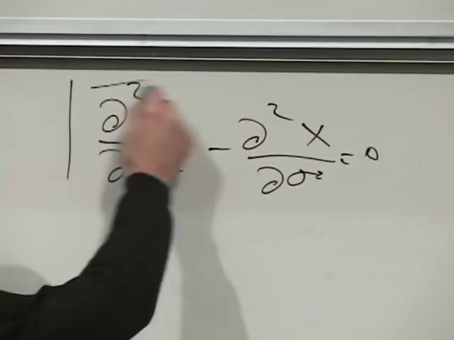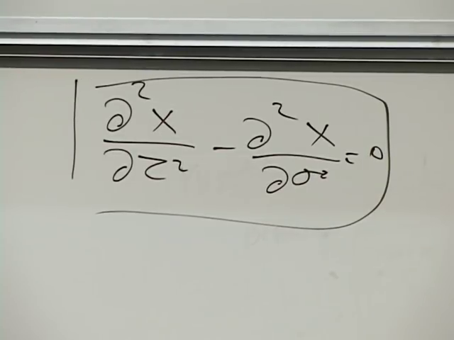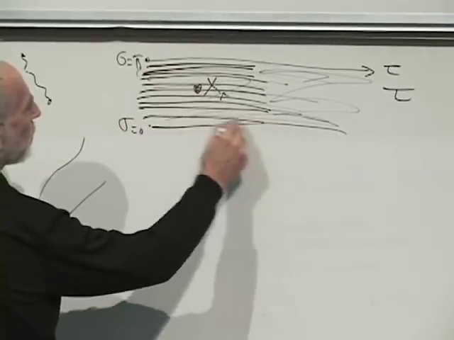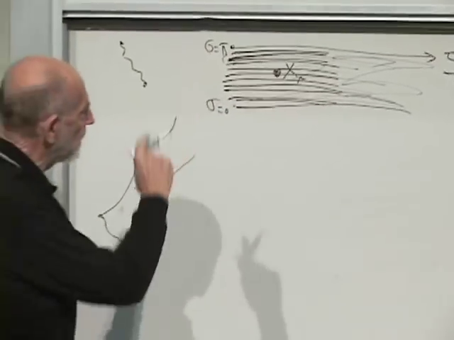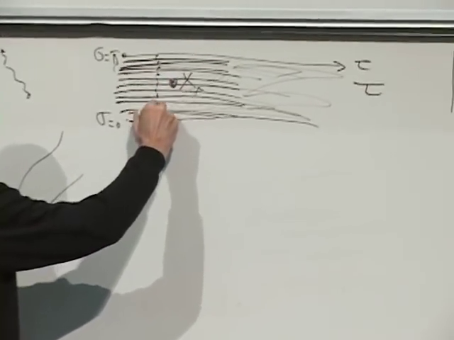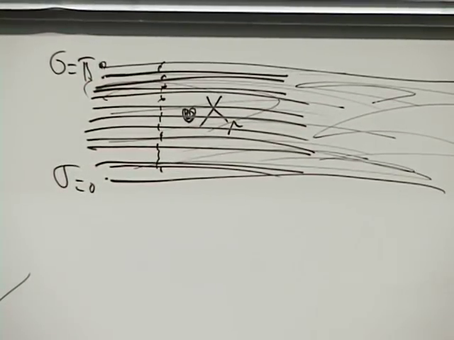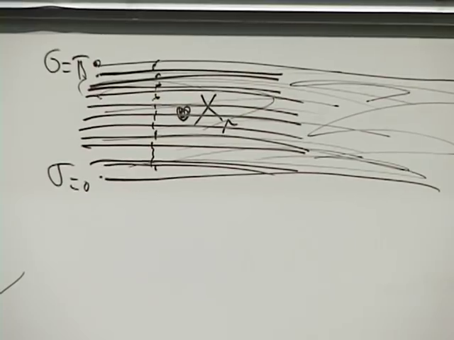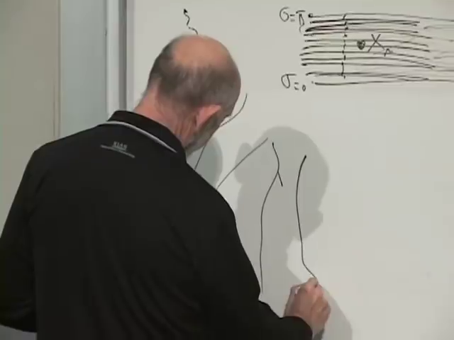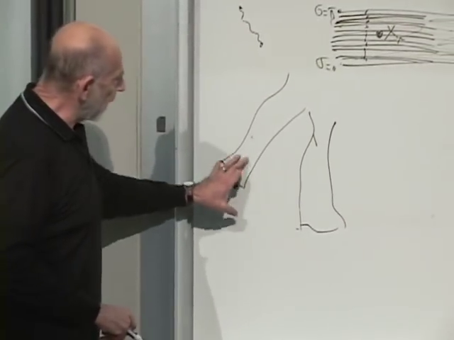But we don't even have to think about this. We can just imagine that this string is a collection of a large number of particles. Replace the world sheet by a bunch of world lines narrowly spaced with springs between them. That's the picture of the evolution of a particle. Now what we're going to do is begin with two particles. We're going to have two particles coming in from the past. And we're going to put them right next to each other.